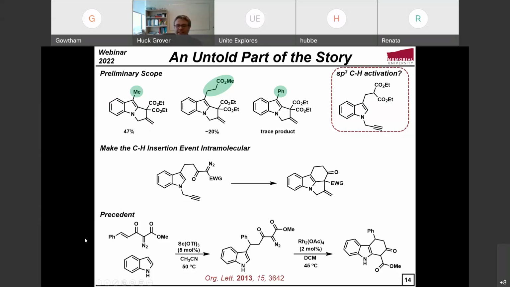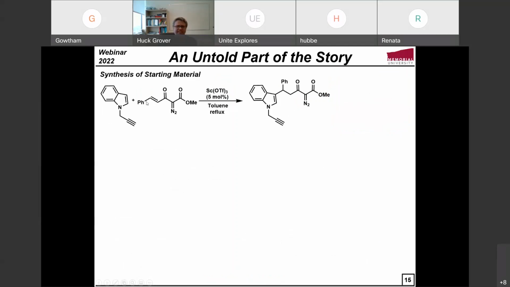This required access to a unique set of starting materials, but there was a known literature procedure by Doyle to access these diazo-indole compounds, which could undergo insertion under rhodium conditions. So I had my student test this out using these diazo-enones, which have a remote beta position to the enone that you can activate without destroying that diazo. And promoting a Michael addition, we're able to get a little bit of this product, but we also recognize that under the scandium conditions, it's cyclized onto the C2 position.